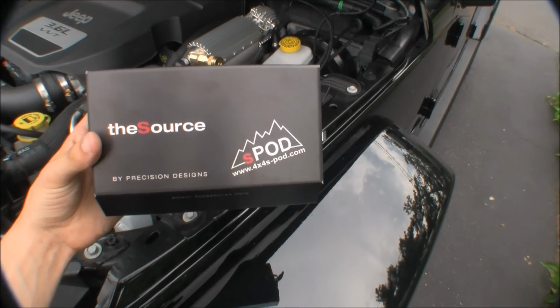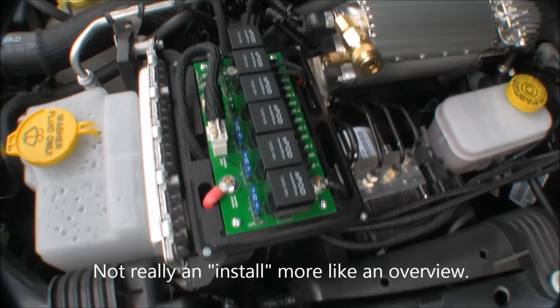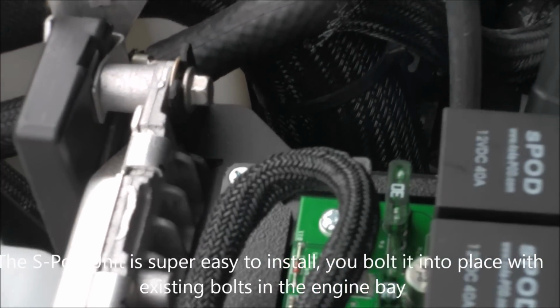This is our install, the Spod unit. And here it is, sitting here. Sits right on that thing. Attaches right there and there.